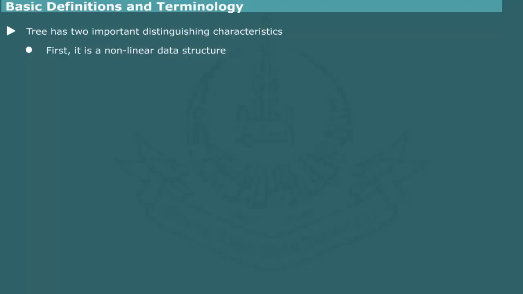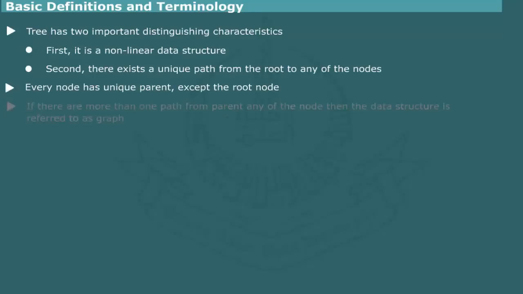Second, the defining property of a tree is the existence of a unique path from root to any of the tree nodes. This also implies that any node in the tree has a unique parent except the root node. If there is more than one path, or more than one parent to a node, or there is no path, then the structure is not a valid tree data structure.